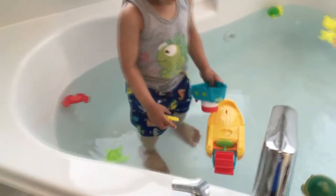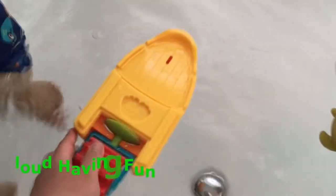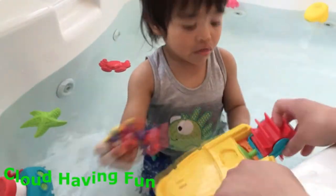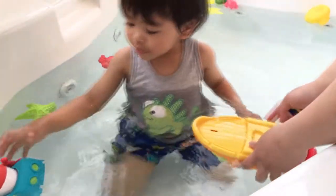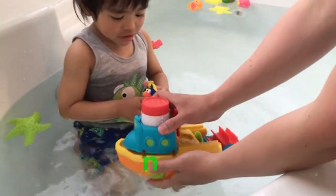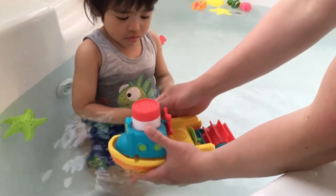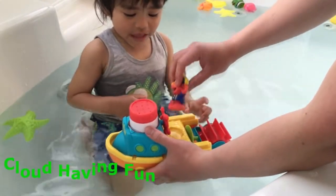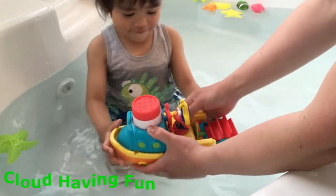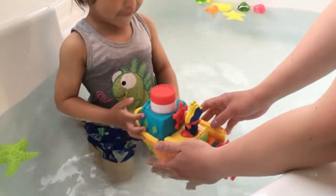Now that we unbox the toy, it's time to play with it. How do you put Elmo on? We'll put Elmo on. Okay. Where's Captain Elmo? Right here. Captain. We'll put this on here. And that. Captain Elmo will drive. There we go.